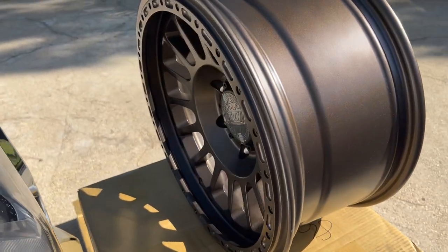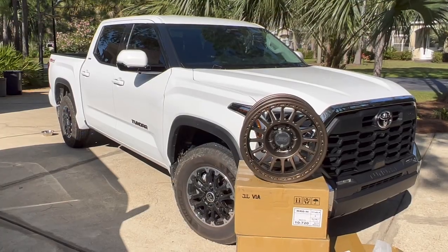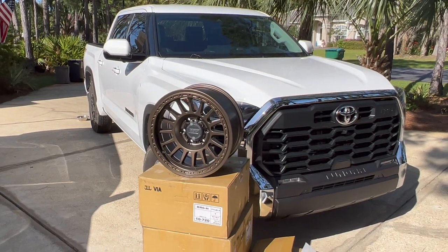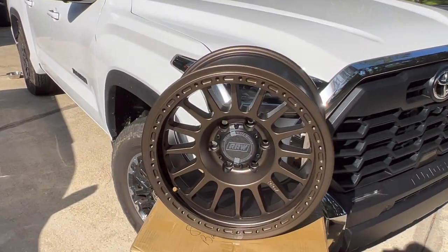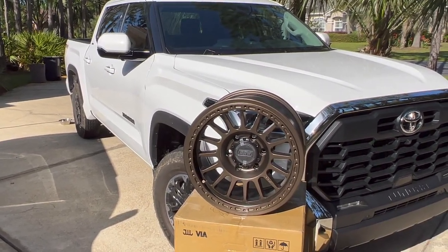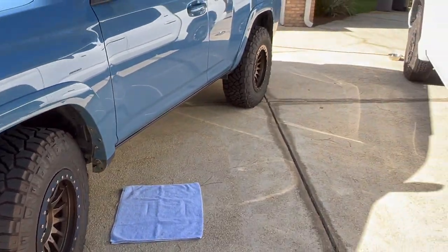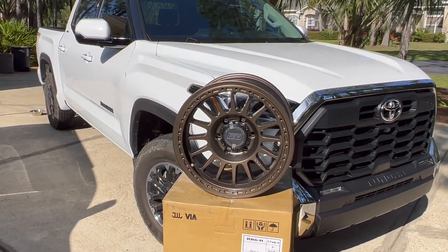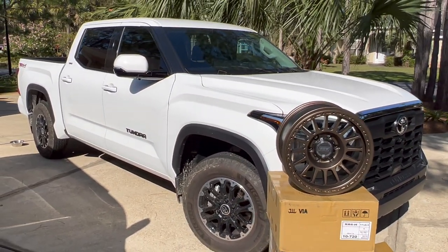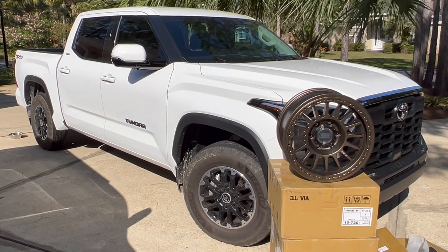I think black would look really good on this truck — I am going to paint match the front — so gunmetal was kind of an option. I thought gunmetal looks really good on the truck just to give it a pop of color. The bronze that we test fit on this truck was very bronze, but this bronze from RRW has a hint of black into it because it's like a more matte black kind of finish. It's still bronze, but it has black hues to it. With the 4Runner, if you kind of quickly look at it, it looks black, but when sunlight is directly on it, it looks bronze. The wheels I test fit on the Tundra were very very bronze — it kind of looked a little bit like a Subaru rally car.